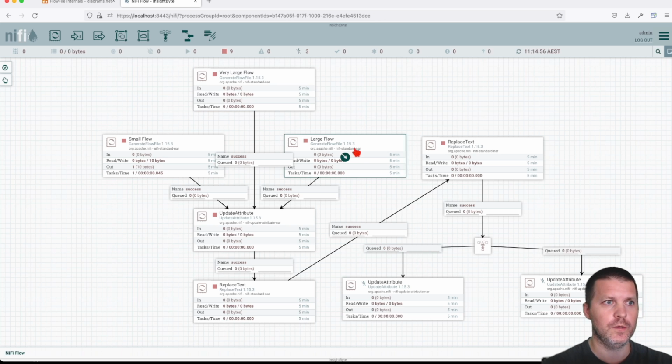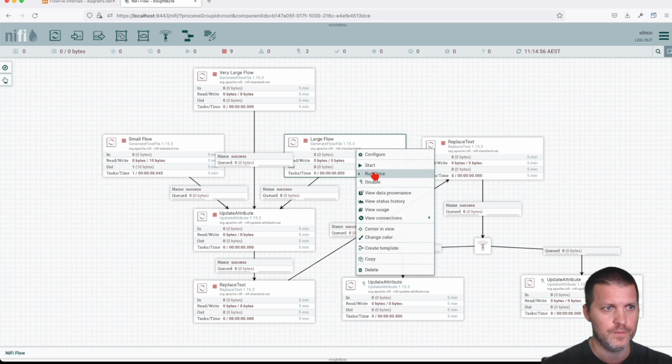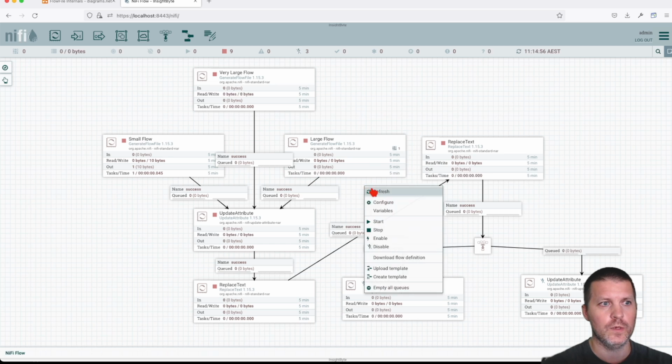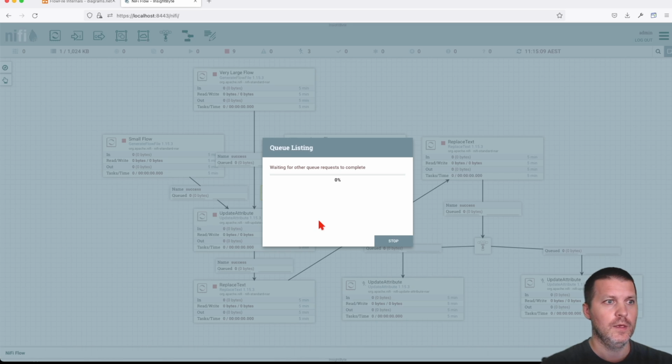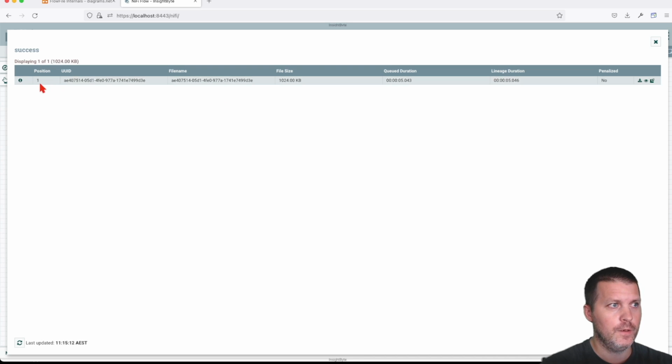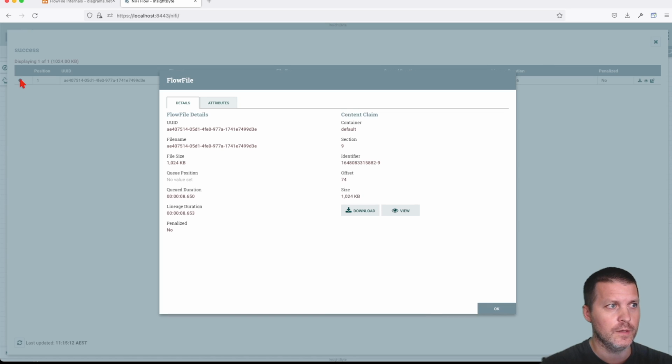First, we're going to generate one large file, so we're going to say run once. You can see it's a 1 megabyte payload. If we go inside this particular item, we can see that the content was claimed inside the container called default.